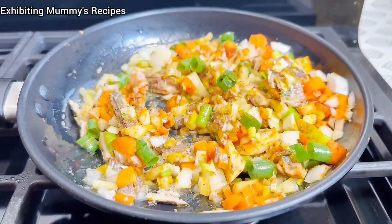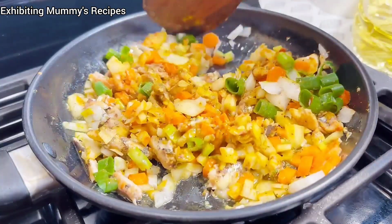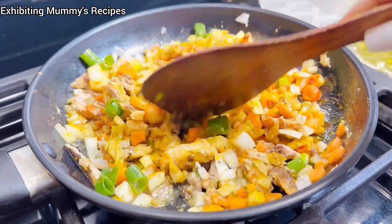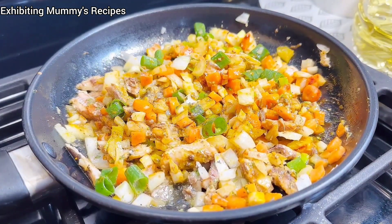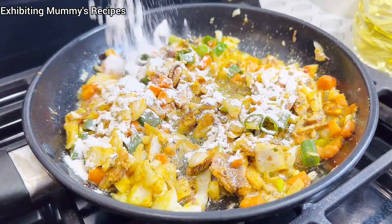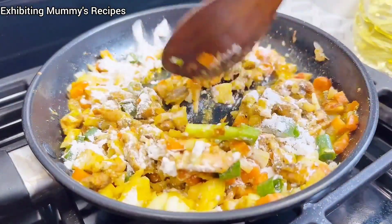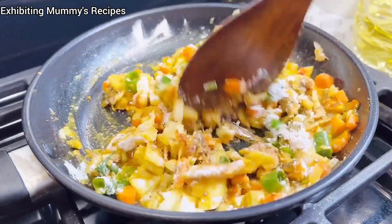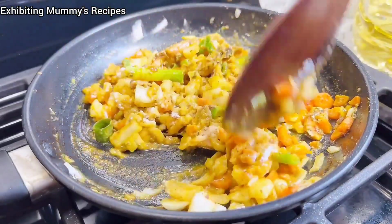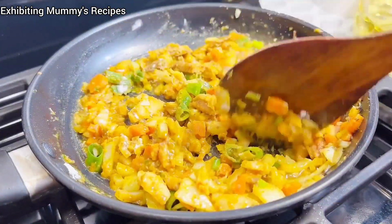So it has been on fire for just a minute. Then now I'm going to add some flour, about a tablespoon, to bring the filling together. As you can see, some water there and some oil. I didn't add oil to what I'm preparing, though, but because of the sardine I used. So now our filling is almost ready.